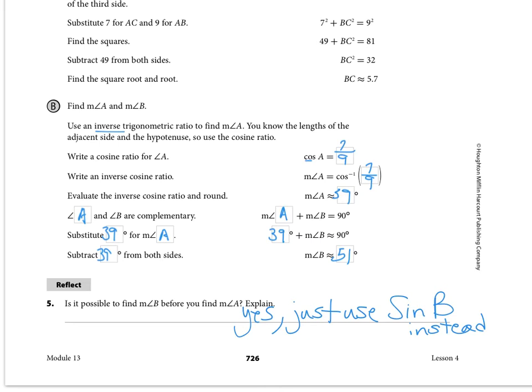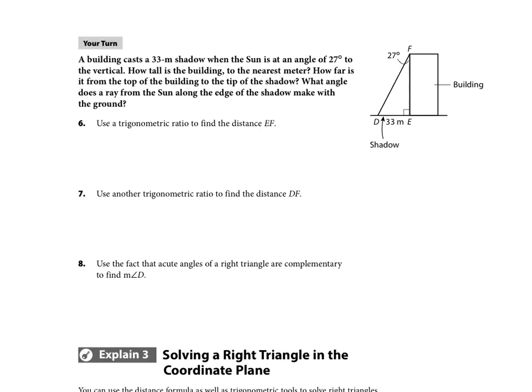Same exact outcomes no matter where you start in the triangle. So keep that in mind. It does not have to be, I don't know which angle to start with. Just pick one, use the ratio that makes sense with the given sides or given angle, and go from there. All right? Okay, on the next page, 727, doing some your turn problems here, 6, 7, and 8. So take a pause in the video and work through those problems.